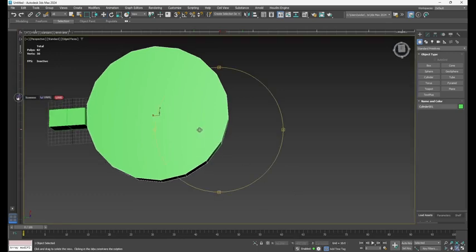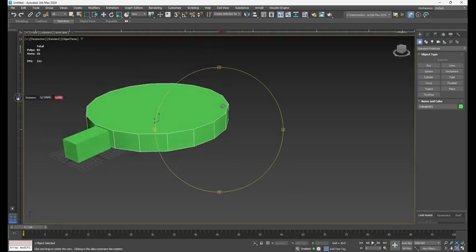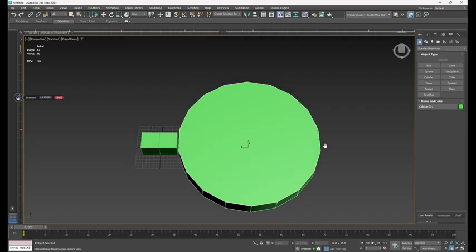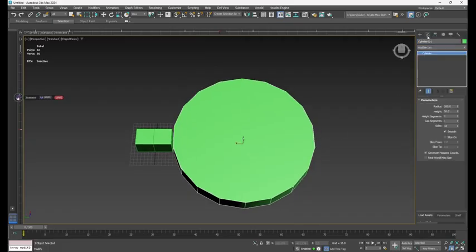You want it to be relatively similar, if not exactly the same, so that you're keeping things scaled accordingly. Now for cap segments, which would add these across the cap there.